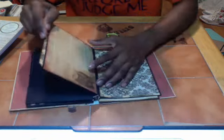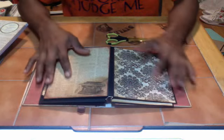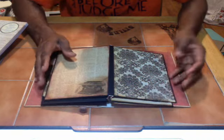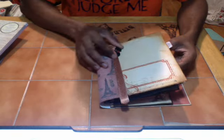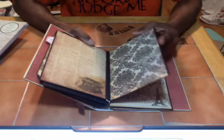Alright, so then, got the next page. I did the whole typewriter thing with the pen because of the words, and that's why I did that. This is crazy. I love this album. This album's dope. And I'm not even done with it. I'm not even done with the whole embellishments and everything that goes with it. I'm so excited about it.